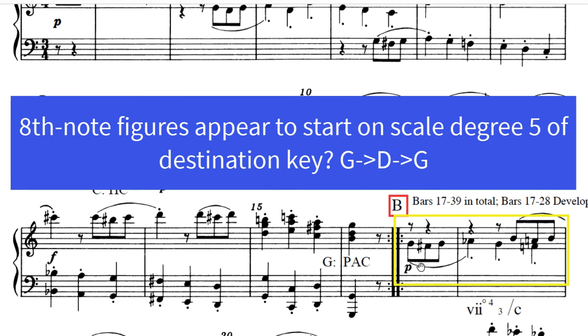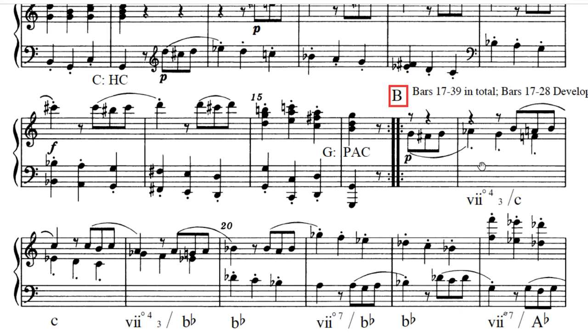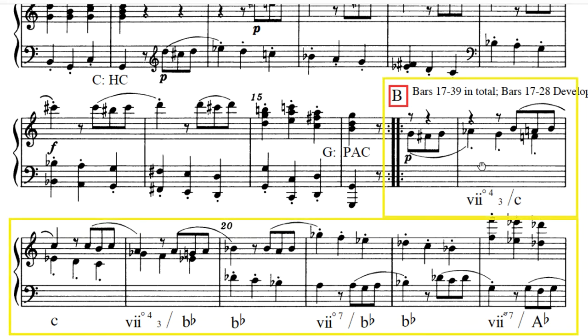And he has... So if you look at this, I have a sequence basically. The start of B, I really have this sequence. I have this 7-4-3 of C landing there on bar 18. Then, if I mush these notes together, you see I've written 7 fully diminished 4-3 of B flat minor. And that resolves there. I really don't know where I am. B flat minor has nothing to do with C major or G major. So I'm pretty far out there, and I haven't had a cadence yet. I've just had these fully diminished chords resolving.